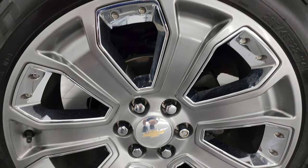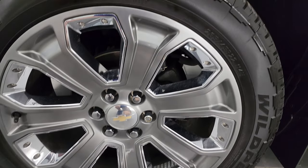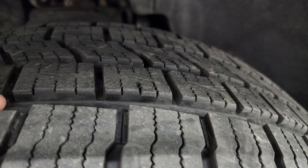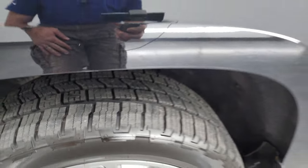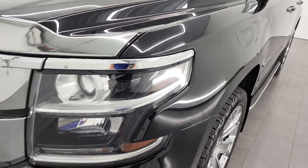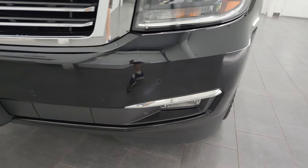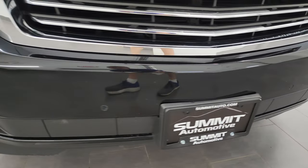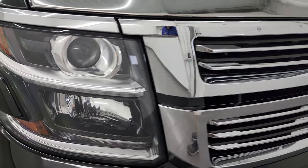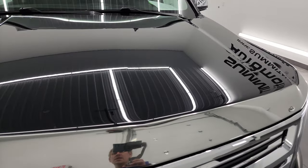This one comes with the 22-inch painted alloy wheels with the chrome inserts. It has Falcon Wild Peak HT tires, these are 285-45 R22s, and they have a really good amount of tread left — probably 70-80% of the tread left on those tires. I've got Wild Peaks on my truck, they're pretty nice. Front fender is in nice shape. You get the projector headlamps, the LED running lights, and the factory fog lights. Front bumper is in pretty nice condition, does have the front bumper parking sensors, didn't see any cracks. Headlight lenses are nice and clear, you get the chrome trimmed grill. We'll turn all those lights on at the end of the video so you can see just how nice and bright they are.